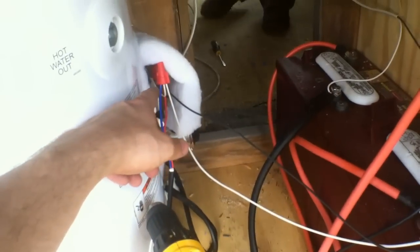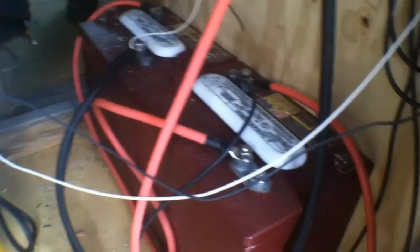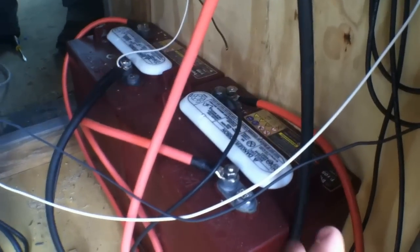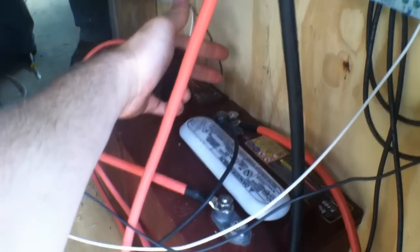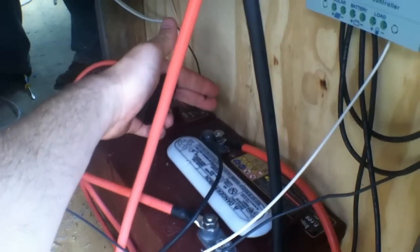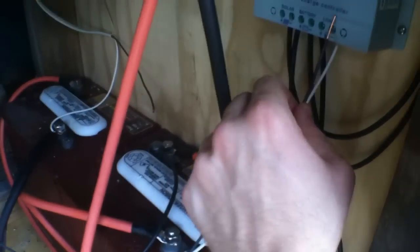Now, as far as the water heater goes, I'll show you the final finish on that, because now we're not going to finish the wiring today until the customer actually takes on the house. That way, when the water is attached, we can dump load the water and everything. But the hot right there will just connect, and then this hot here will connect into the dump just like it's supposed to be, and that finishes that out as well.